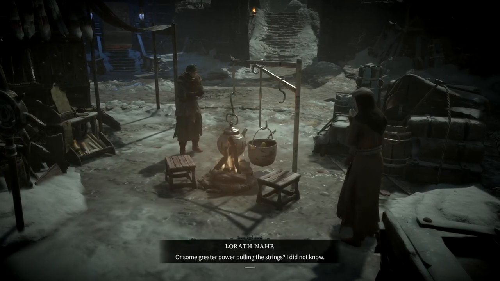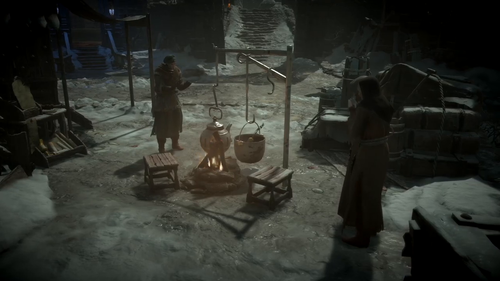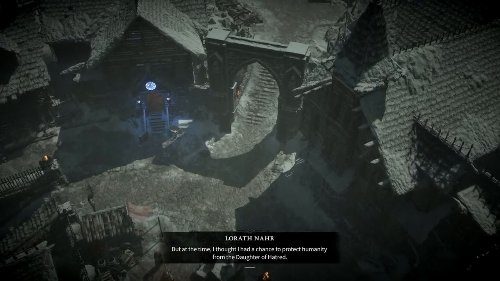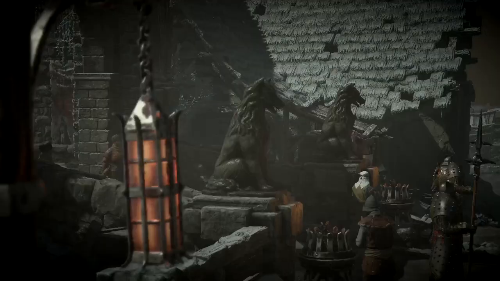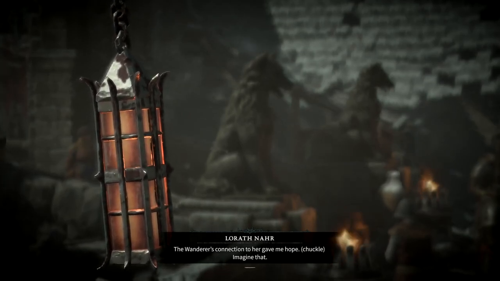Power pulling the strings. I did not know. I'm pretty sure this is Andy Serkis. I just couldn't place it. But at the time, oh, Ralph Ineson. I was wrong. I had the chance to protect humanity from the daughter of hatred. The Wanderer's connection to her gave me hope. Imagine that.